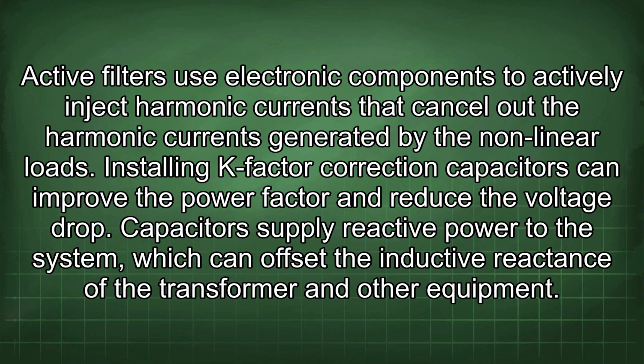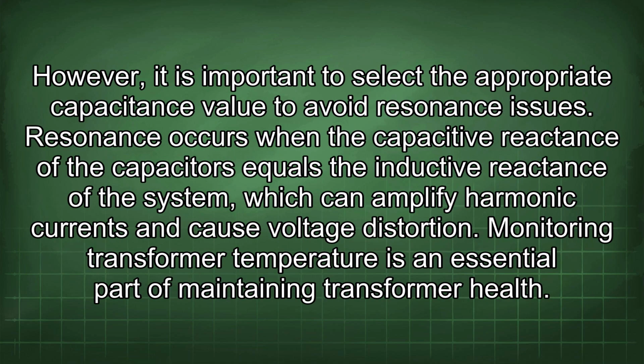Capacitors supply reactive power to the system, which can offset the inductive reactance of the transformer and other equipment. However, it is important to select the appropriate capacitance value to avoid resonance issues. Resonance occurs when the capacitive reactance of the capacitors equals the inductive reactance of the system, which can amplify harmonic currents and cause voltage distortion.